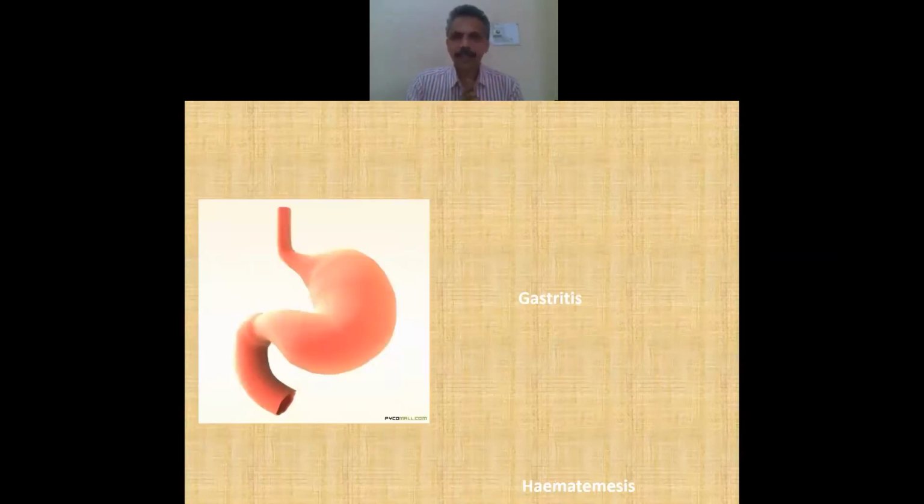Now, first very important thing, when you look at phosphorus, this is a remedy which has main action on the mucous membrane. When I use the words mucous membrane here, from the knowledge of your anatomy, you should know where all we have mucous membrane. This is very, very important. And from the knowledge of physiology, you should know what is the function of this mucous membrane. And from the knowledge of your pathology, you should know if there is some derangement in the function, what could be the probable pathology that can come up.